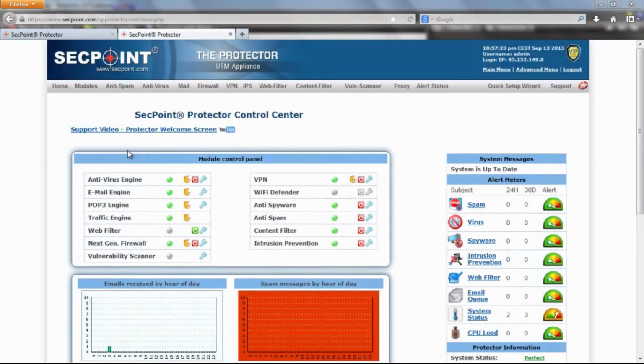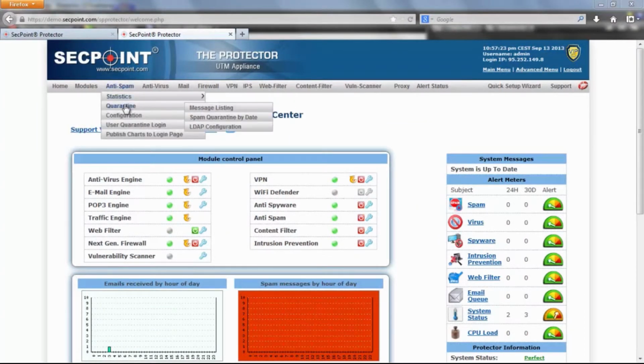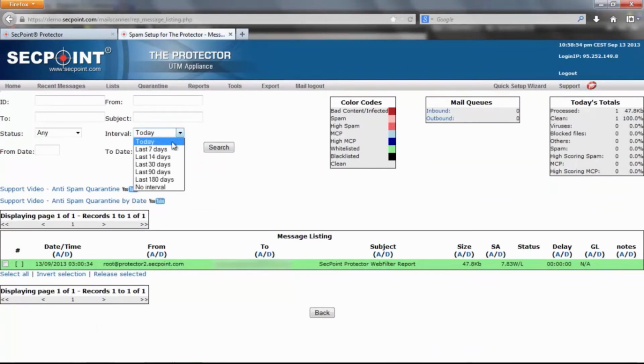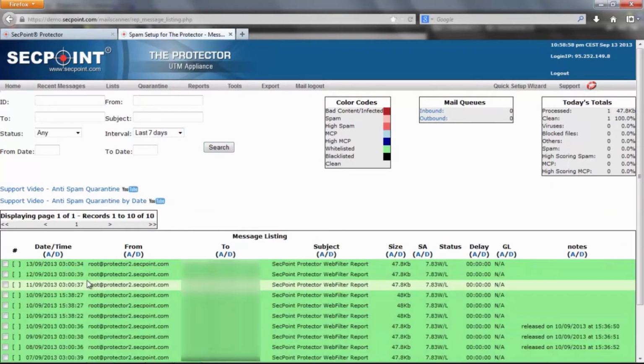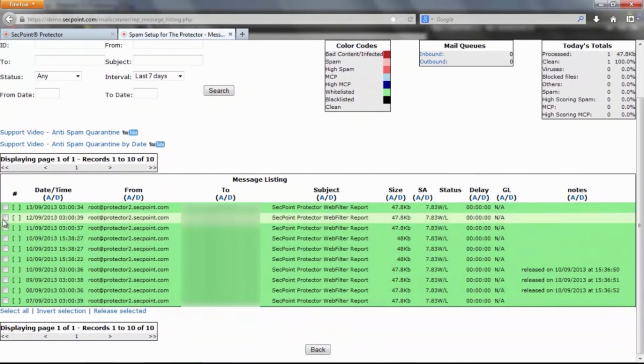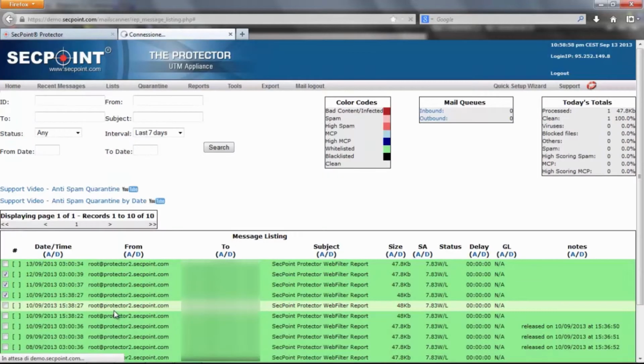In this firmware, we have added a function to release multiple emails at once. If we go to the quarantine window and we search, for example, for some emails, we will find here on the left side a checkbox. This checkbox is useful when you want to select multiple emails and release them.